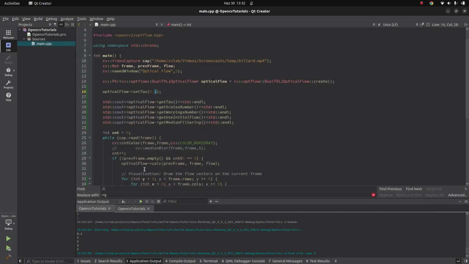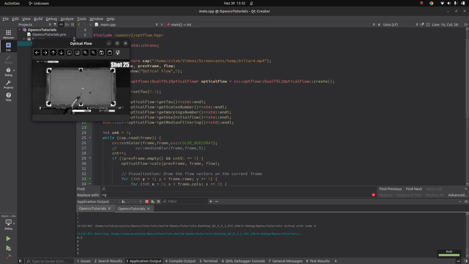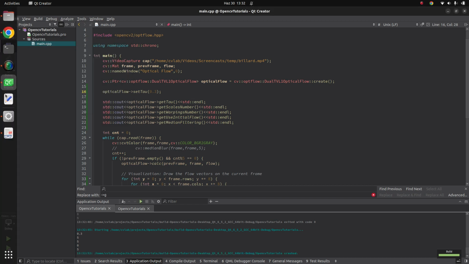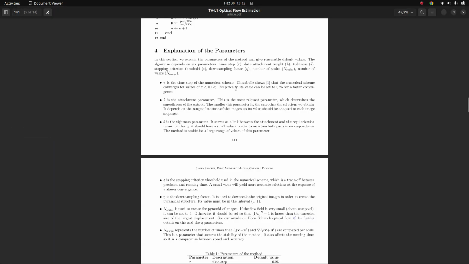So the default is 0.25. If we give 0.3, for example, what happens? I think for other kinds of values except these, I tried this parameter before also: give values lower than this, or just give the default one, this one. So this tau is somehow a special parameter.